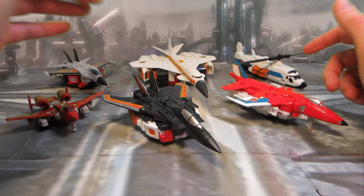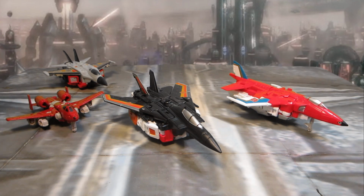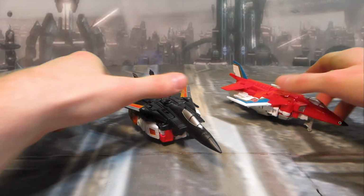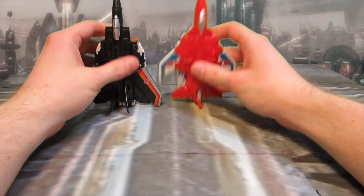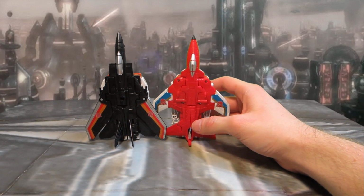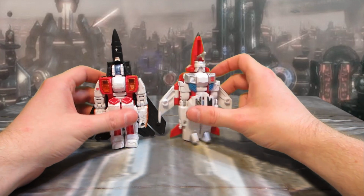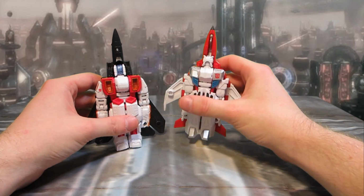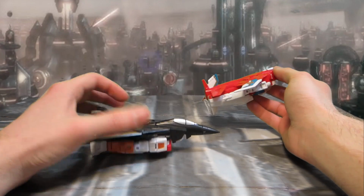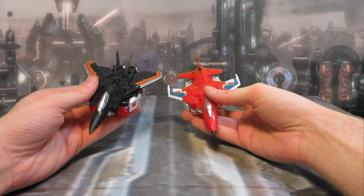I like them. As for how he compares with other Aerialbots, let's go ahead and just pull these guys out a bit, just to give me a little bit more room. And they are... Guys, look up. Come on. You get your head up. There you go. They are basically the same size. Surprise, surprise, since they both turn into limbs and are interchangeable. They are basically the exact same size. I'm okay with this though. They look good to me. I'm satisfied with the way this looks.